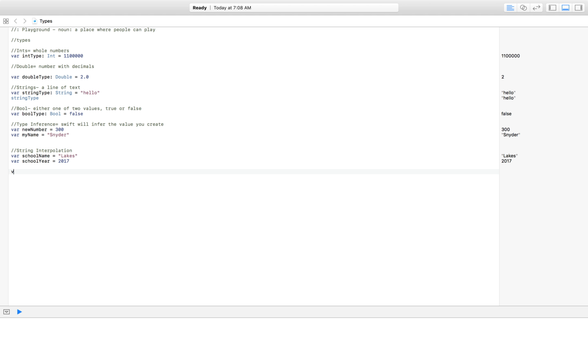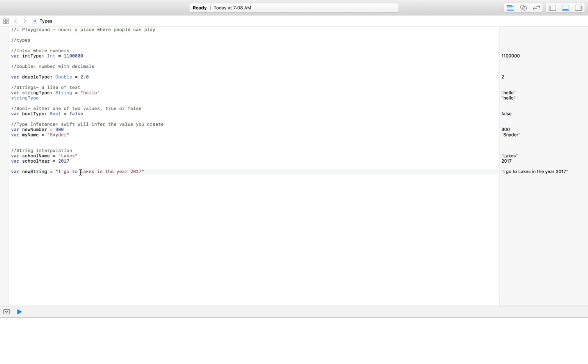Obviously we could do something like var newString and type all that out: I go to Lakes in the year 2017. We could do that in our code and everything would compile and be fine. The only problem is if we were to use this a couple of times, in different lines of our code, and one thing goes wrong, you've got to go back and change every single line of code where this is. That can become a pain when you've got some pretty large blocks of code that you're working with, and we will in this class.